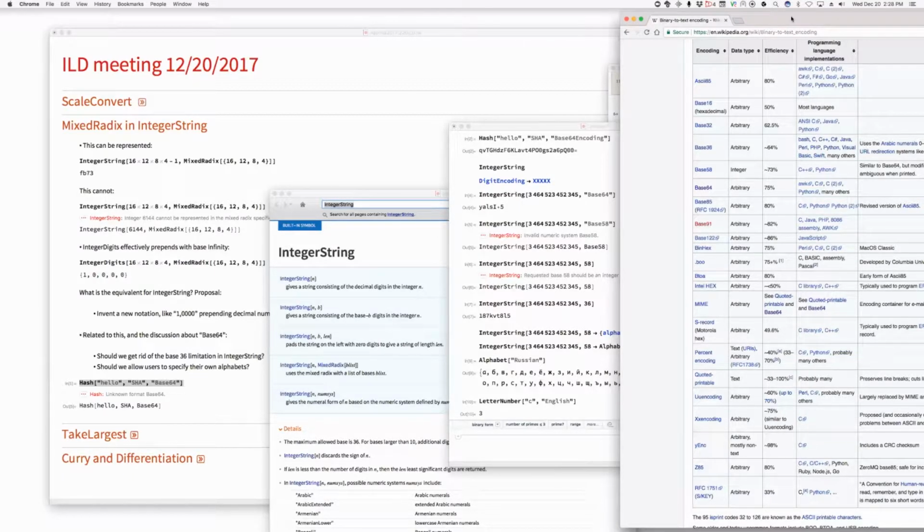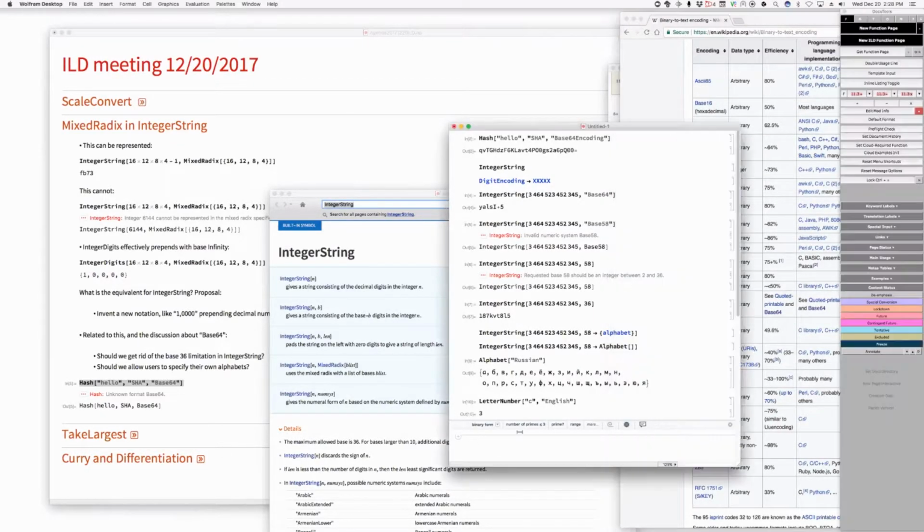Yeah, both things seem useful. The conversion of a number into a well-defined alphabet seems well-defined for integer string. Yes. But I think also for byte array, what's the way of converting? There is a byte array to string function, right?